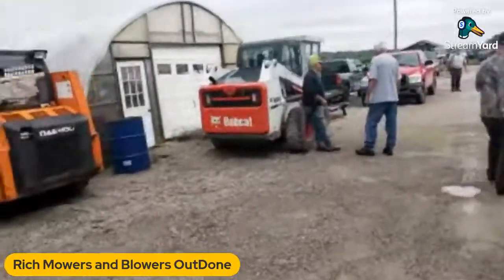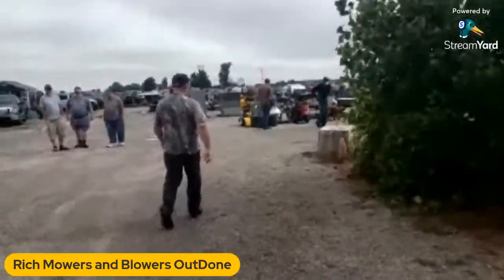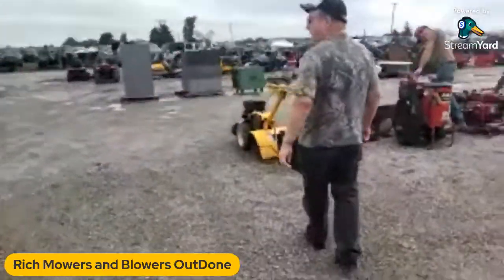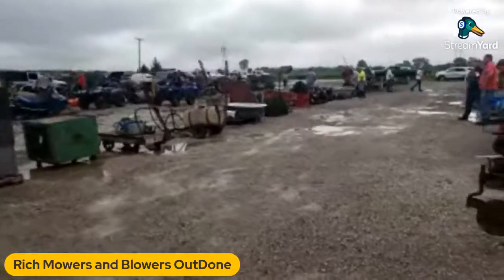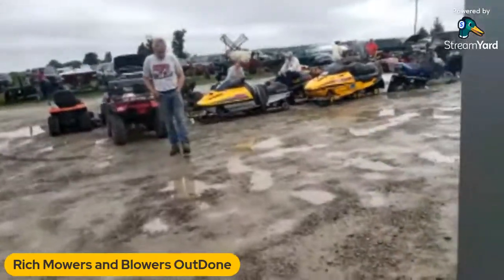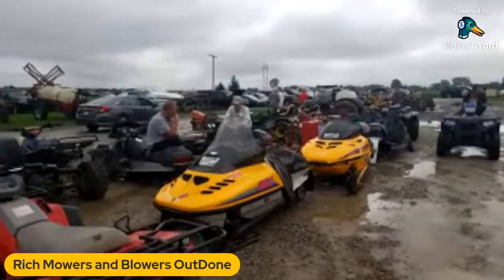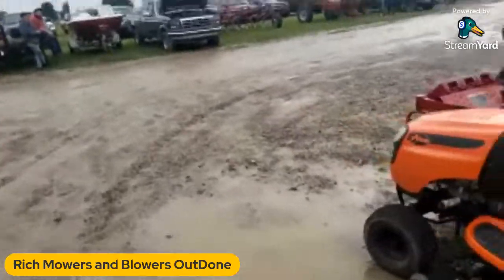So they do have a couple of Bobcats and stuff, so if you buy something too heavy, they can lift it up onto your trailer for you, or into the back of your truck. Like we saw in the last live video, wasn't there a guy who bought a lawnmower and he lifted it up and put it in the back of a truck for somebody? Now, how he got it out, I don't know. Tom! Hey, buddy. So everybody's probably out waiting for all this stuff right here.